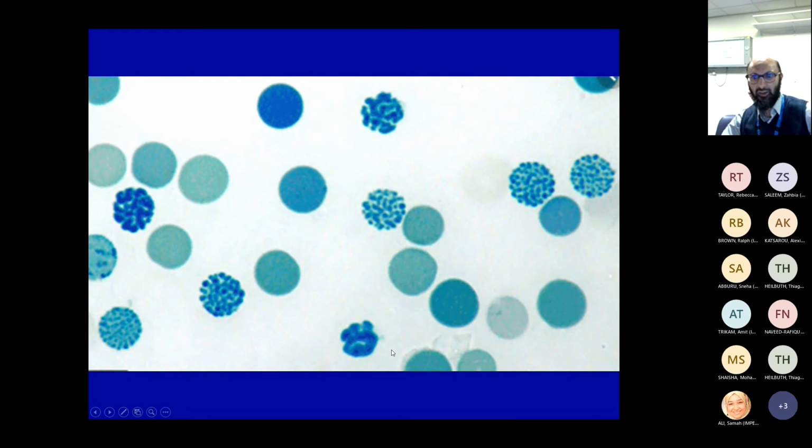And this is a hemoglobin H prep, so a supravital stain for the tetramers, and you can see here that these cells, which are often described as golf balls for obvious reasons, are cells which contain the tetramers or hemoglobin H. Okay, and these cells here, which stain a lot more coarsely, are reticulocytes. But these are the cells that we're interested in. You see small numbers of these cells in heterozygous alpha-0 thalassemia, but this kind of number of cells is suggestive of hemoglobin H disease.